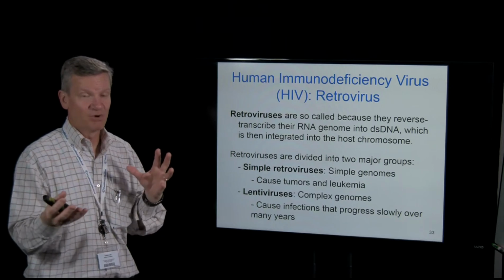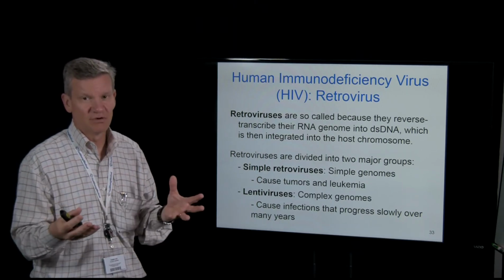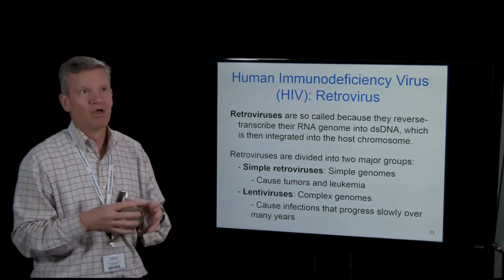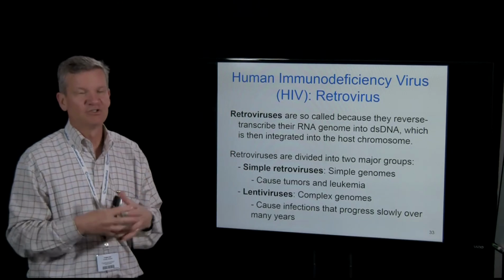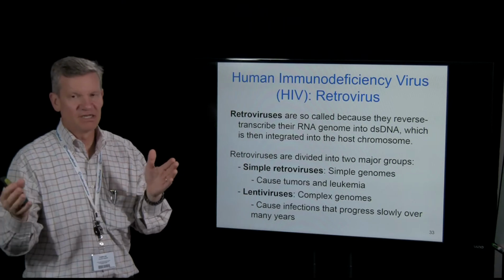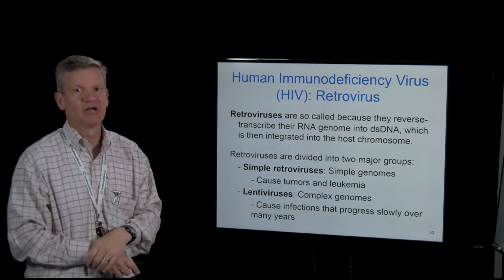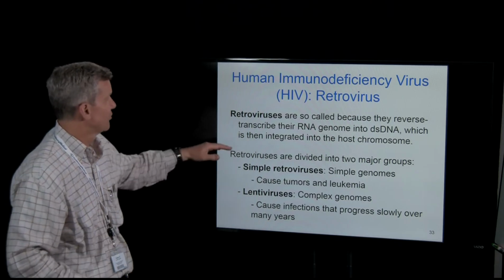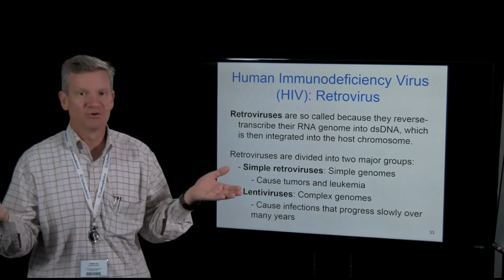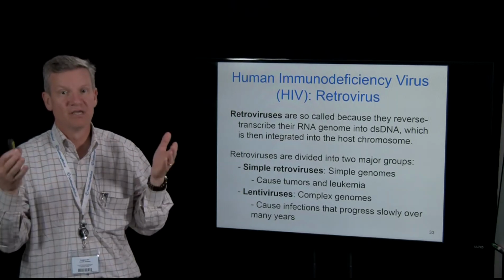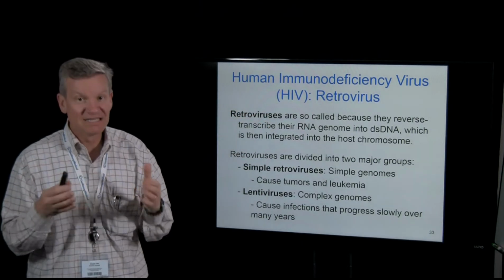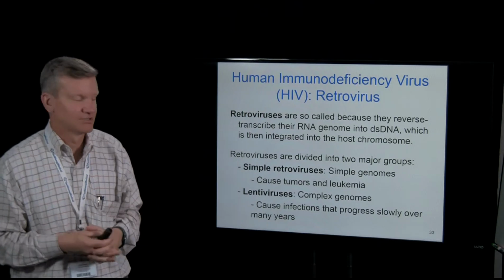So reverse transcriptase takes single-stranded RNA and makes double-stranded DNA out of it. It's really a complex process, and we have a slide on it, but I don't need you to know all the complexities. I just need you to know that RT, reverse transcriptase, makes double-stranded DNA from a single-stranded RNA template. And then that is integrated into the host chromosome by a protein, guess what, called integrase. So that's kind of easy to remember. The double-stranded DNA from HIV, from a retrovirus, is integrated by an enzyme called integrase.